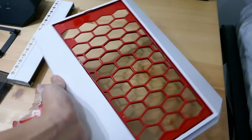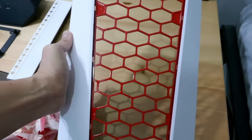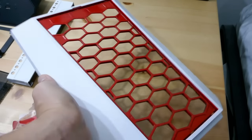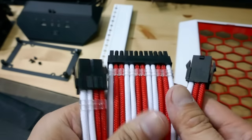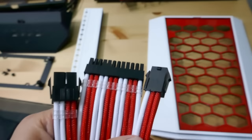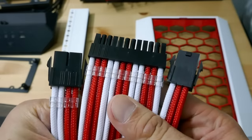Tell me, guys, does this look pretty cool to you? Kind of a Transformer theme if there was some little blue, right? But luckily there's no blue. Check out these cables. I got them from the local store. Fits perfectly into the red and white theme. Excited.